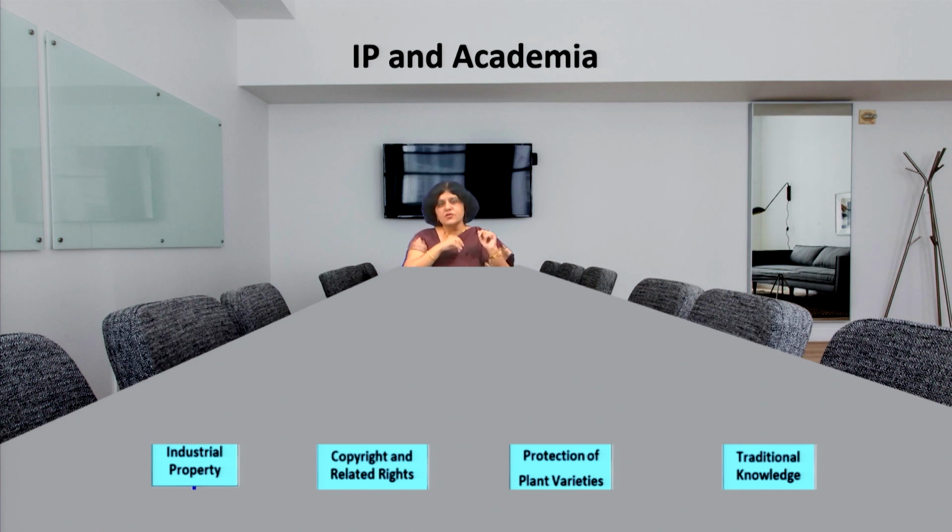So we will first focus on copyright and related rights. In the next week we are focusing on this a little bit so that we can get an idea about these particular types of IP. When we are talking about copyright and related rights, copyright is related to expression. If I want to explain copyright and related rights in one word, the word is expression.